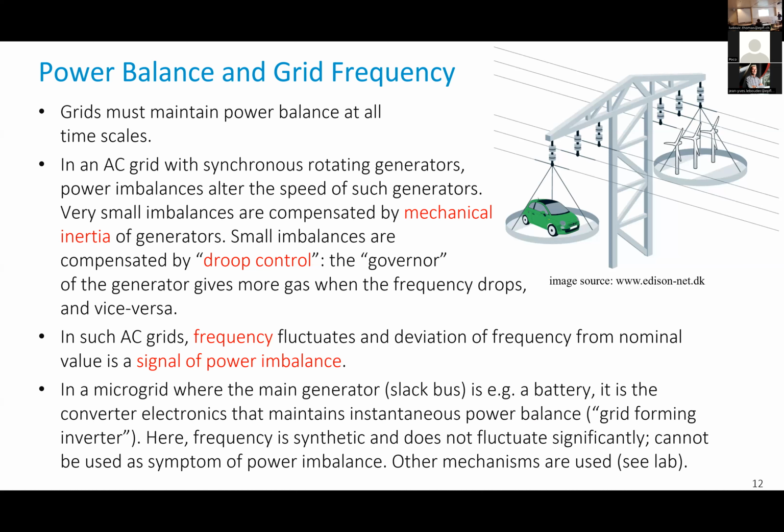So what you need to do is use other mechanisms, and we will discuss some of them. In the lab, you do some of them. You might measure the power and then automatically decide to drive the battery more or less, for example. A battery will have another mechanism also, which is to act like a voltage source by forcing the voltage to be at a nominal value. By forcing this, the first symptom of imbalance will be a drop in voltage. By re-establishing the voltage to a higher value, this is how it will do its slack bus job of providing the balance here.